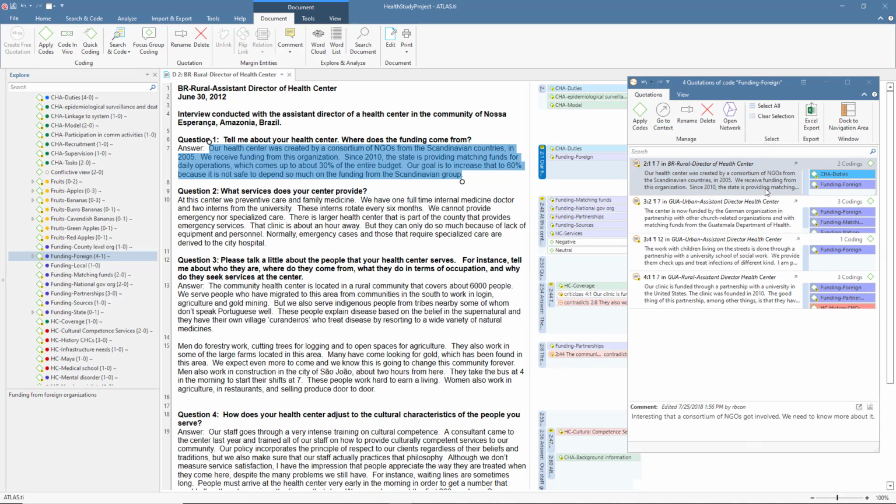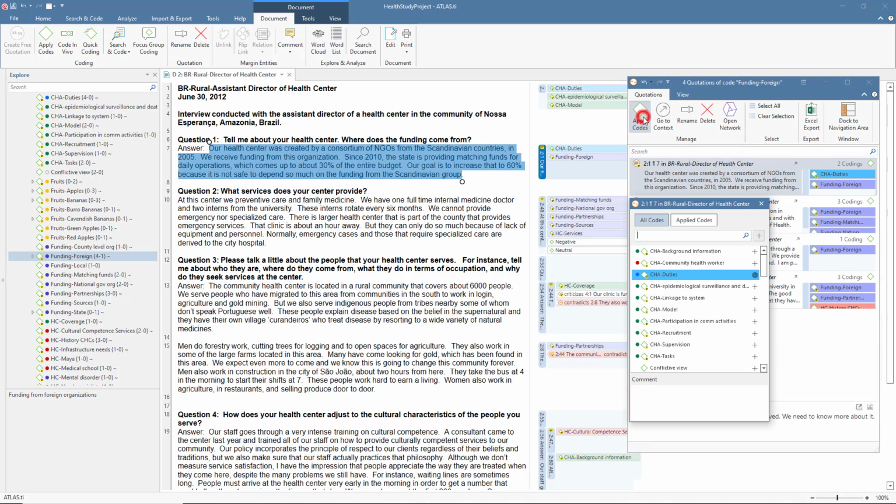Well, you may determine that you don't have all of the codes that you need linked to this quotation, so you will click on Apply Codes. And you will select whichever code you want. I will just select anything here. And I will click on plus, and now that code that I selected has been linked to this quotation.